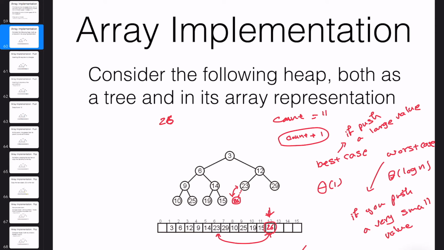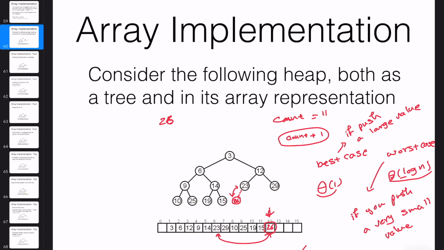But there is a difference between the best case and the worst case for us here. Usually if the best case and the worst case are different, we also have to take a look at the average case. If I randomly insert a value, how many steps would you percolate up?